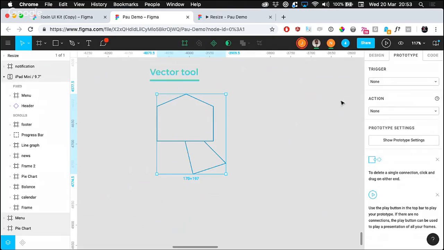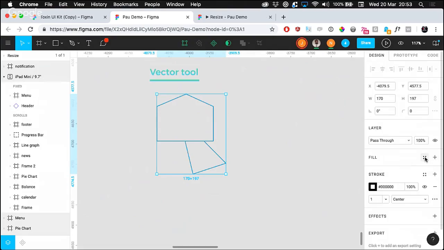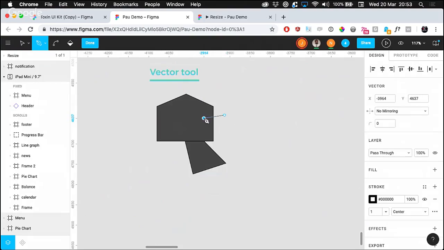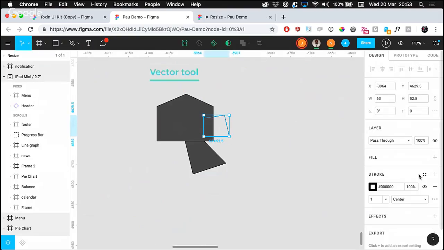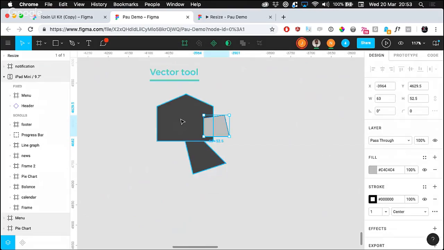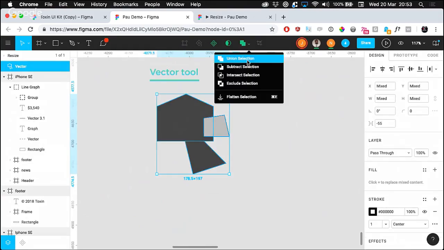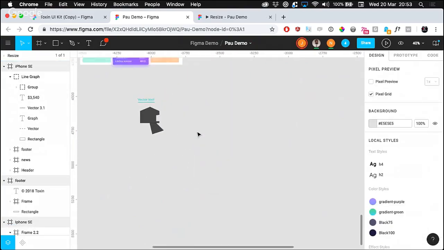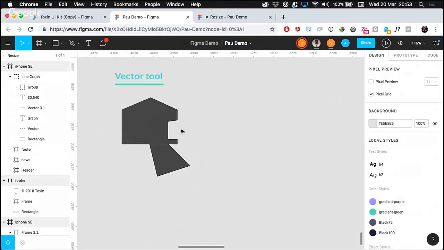And if I give it a fill, and say I'll create a new thingy, then it also has the Boolean operations. So it's pretty much how you would expect it.